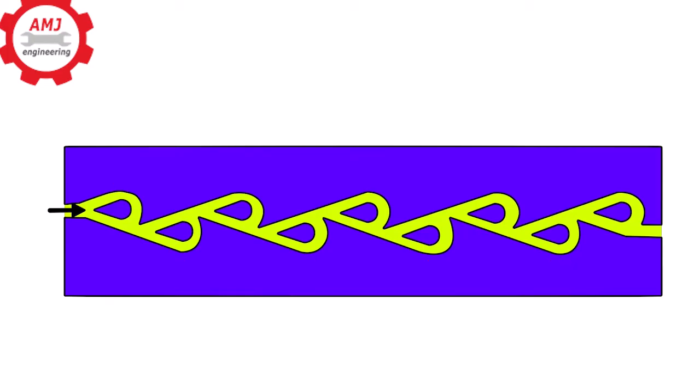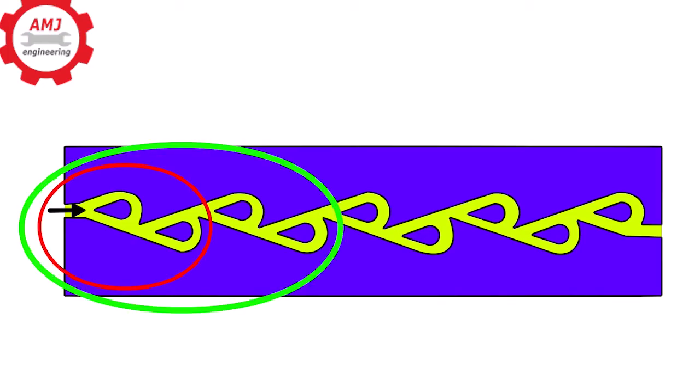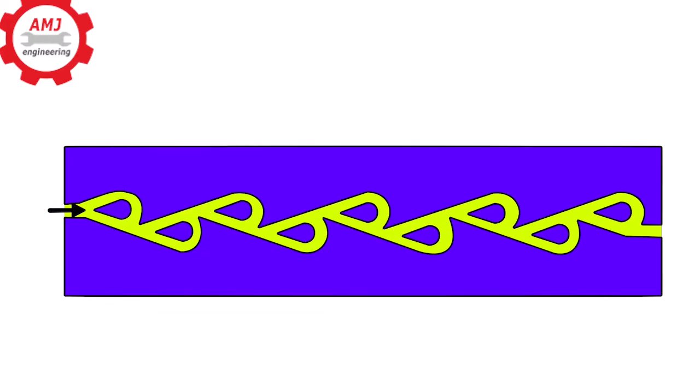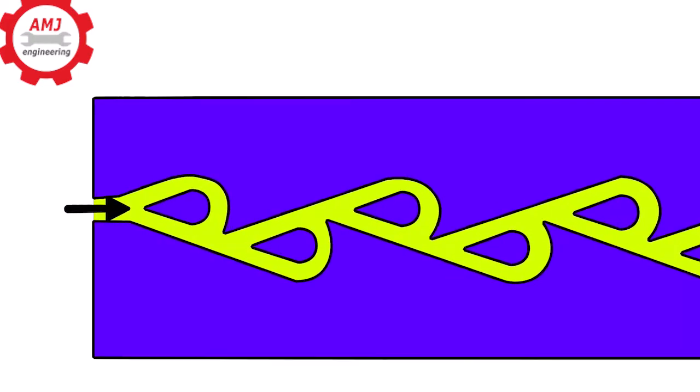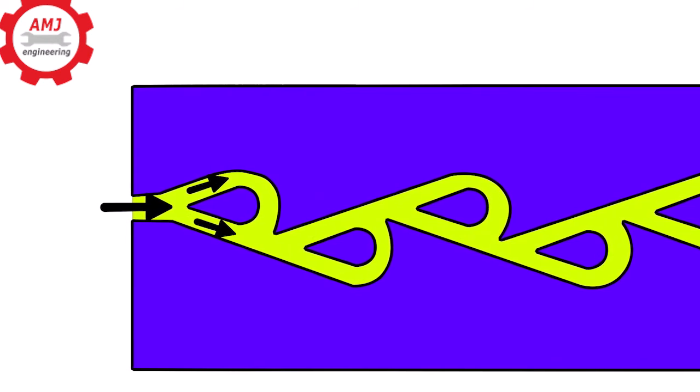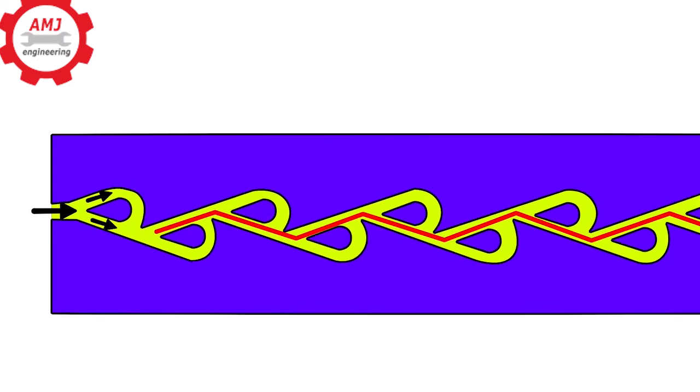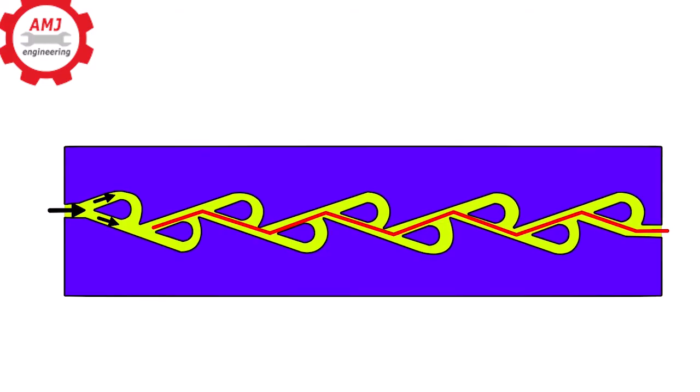One computational fluid dynamics simulation of Tesla valves with 2 and 4 segments showed that the flow resistance in the blocking or reverse direction was about 15 and 40 times greater, respectively, than the unimpeded or forward direction. Here is what happens in this undesired direction. Primary flow and secondary flow are more evenly divided. Primary flow is almost undeviated from a straight line path. It follows a gentle zigzag from source to target.